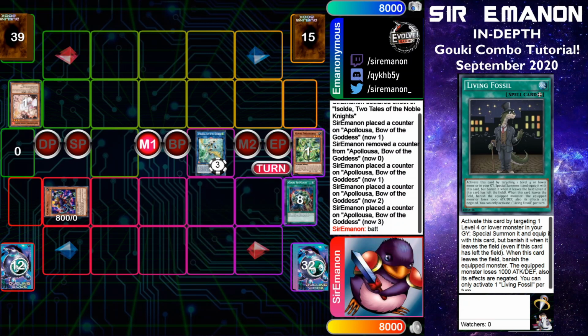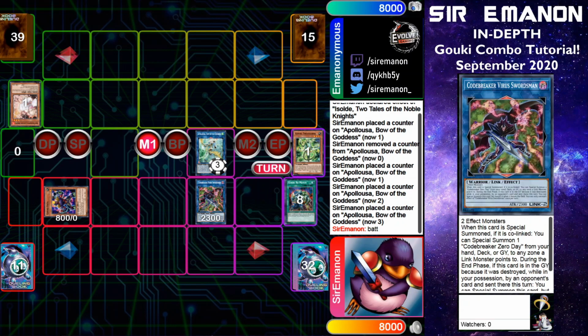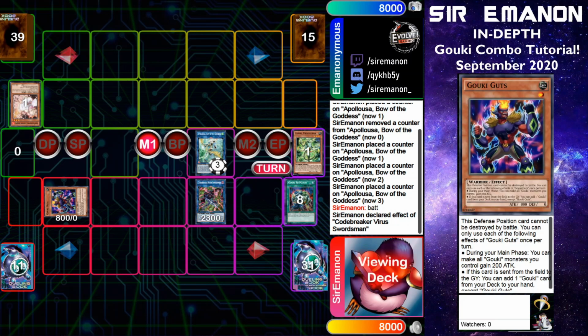So if you made it that far into the video, then you will have a little bit of an Easter egg. But anyways, we're going to go ahead and go into Codebreaker Virus Swordsman here with the 2 non-level 1 Goukis. It is not super consequential, but having the extra body there is nice in case you wanted to, I don't know, go for cute Linkross shenanigans on your opponent's turn.